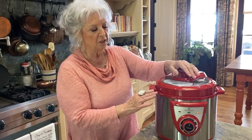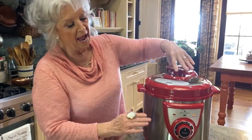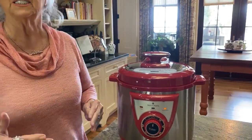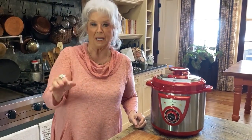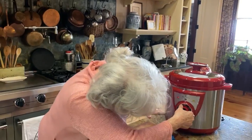All right, so all I have to do is line the dot up with the triangle and turn it to close. You cannot mess it up. It's not gonna explode on you. It's not gonna do anything but produce some of the fastest, best cooking. And they say cooking in a pressure cooker, because it's cooked under pressure, which I think is 251 degrees, holds your nutrients, where it doesn't if you cook it on top of the stove. Your nutrients escape. So I'm gonna make sure I have this on 75 minutes.